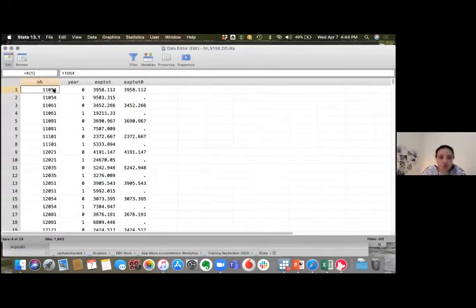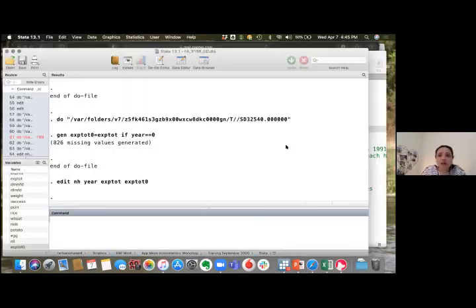So for each household, we have two lines. For each line, we have the total expenditure per capita. I created a new variable, which I call expenditure total 0, equal to the same value as year 0. For this variable, we have a missing value if we are in year 1, or an important value, a high value, not missing, for year 0. Okay, this is the first step.